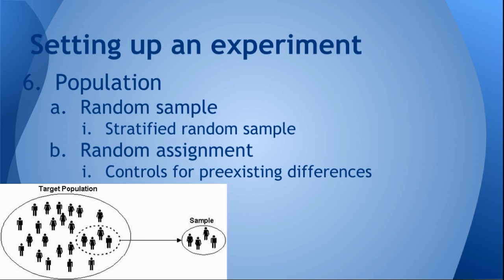And while random sample, as a side note, is something that many researchers strive for, it is important to note that a lot of times researchers just can't do it because of practicality reasons. And so a lot of research is simply done with what we call opportunity sampling, meaning that they are just pulling groups of people that are available to them. Understand that limits the extent to which you can generalize your results. If it's just opportunity sampling, you really can't generalize beyond the group that you're studying. Random sample allows you to generalize to that larger population. And again, once you've got your sample, you then have the random assignment that we've already talked about. It controls for pre-existing differences, those confounding variables that you might not be able to control for otherwise.